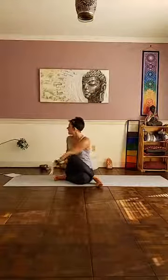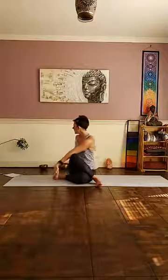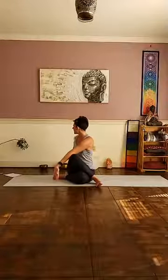Let your left palm come to the top of the right knee. You want to get nice length in the spine starting out. On your inhale, lengthen up. Your right palm can meet the left on this right knee. So you want to get length first. Then you release the left palm. Inhale, lengthen. Exhale, twist. Let your left palm come to the outside of the right knee.